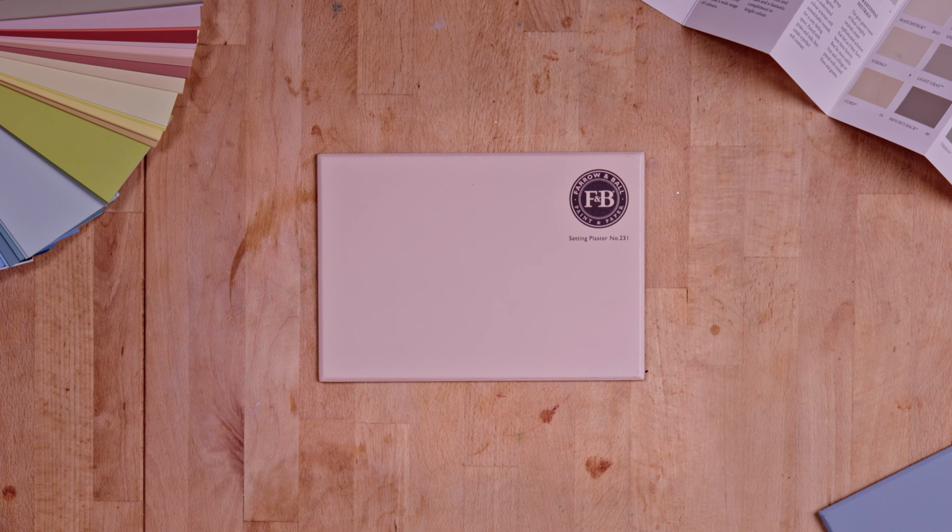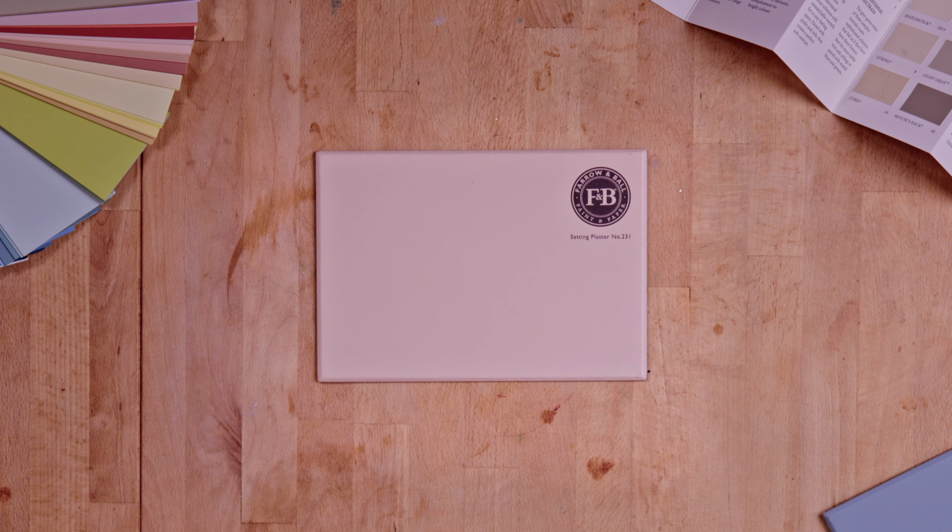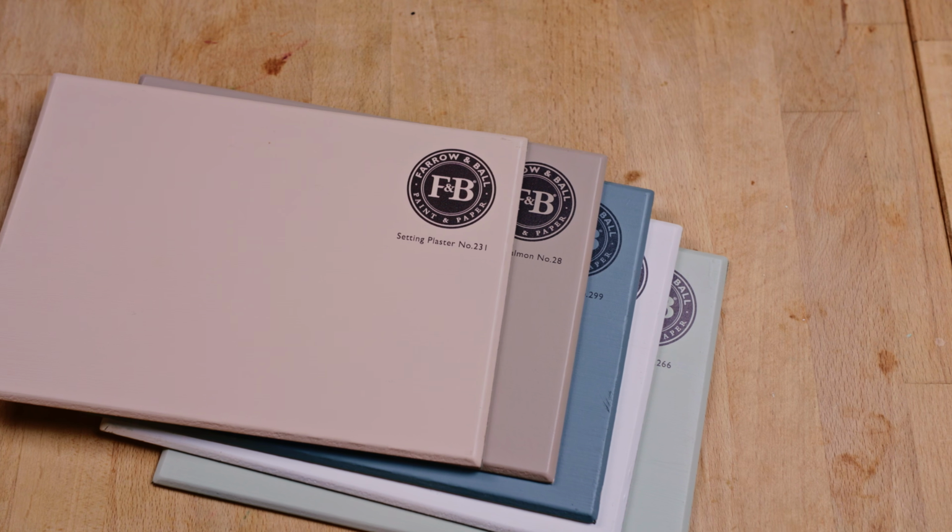And what a corker we have today. It's Setting Plaster, one of the most loved colours. This colour came around because I had a very, very small TV room which was being replastered, and my husband and I looked at each other and said, gosh, let's keep it that way. It looks so beautiful. By the time we came home, a helpful painter had whitewashed it. So I sat down that night and recreated this colour.